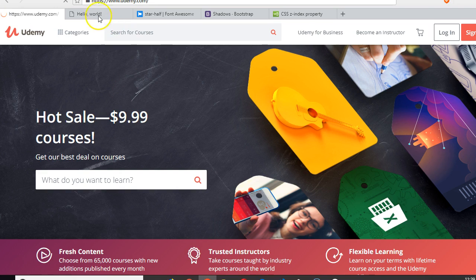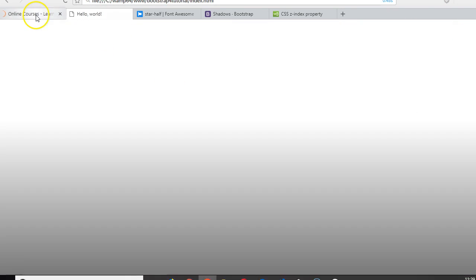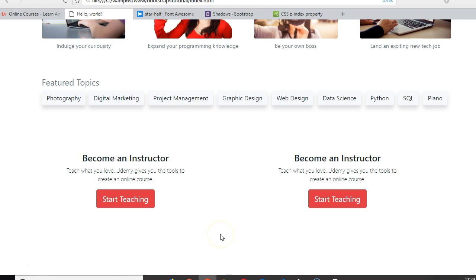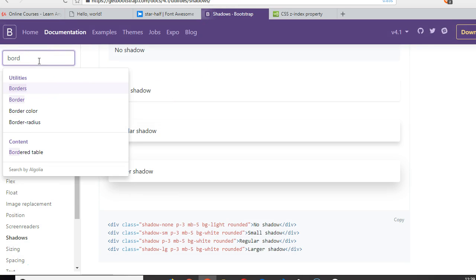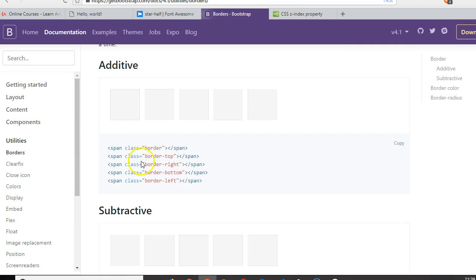One more thing, just one more thing is, if you look here very closely on this platform, you see that there is a line here, but we've not added it, so it's just border right. If we come to this Bootstrap and type border, and we go to utilities, we'll see that we can specify borders. Look, there's border right. If you specify border right, the element will contain a right border.